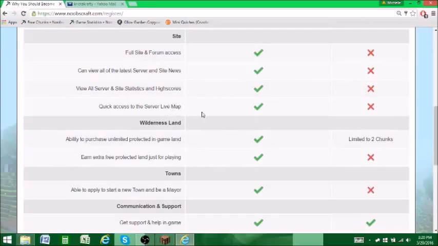We do have MMO skills, and on the server those are listed. Actually, the top 10 in each skill are listed. You could have quick access to the server live map, which I will also show you, and the ability to purchase unlimited protected in-game land.